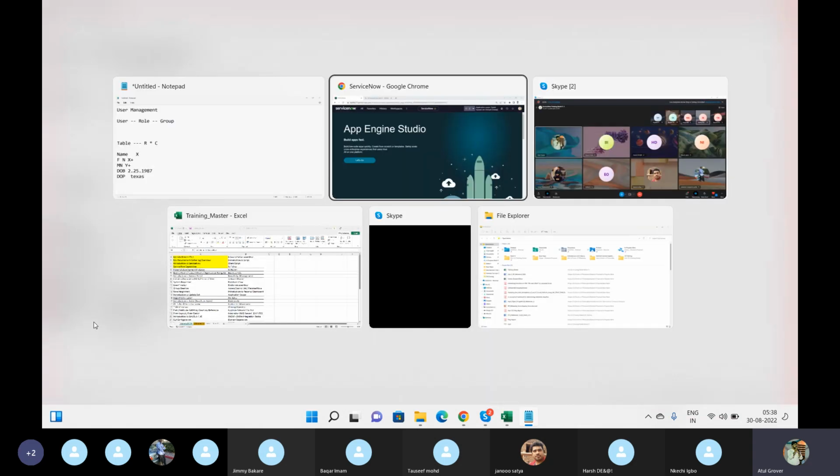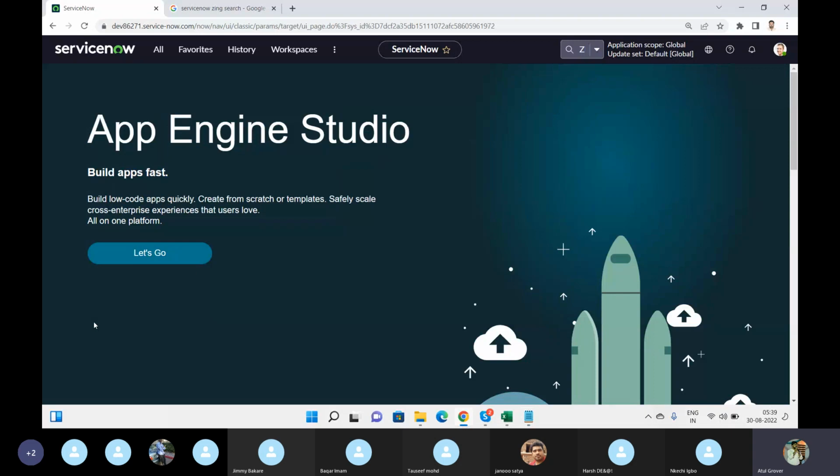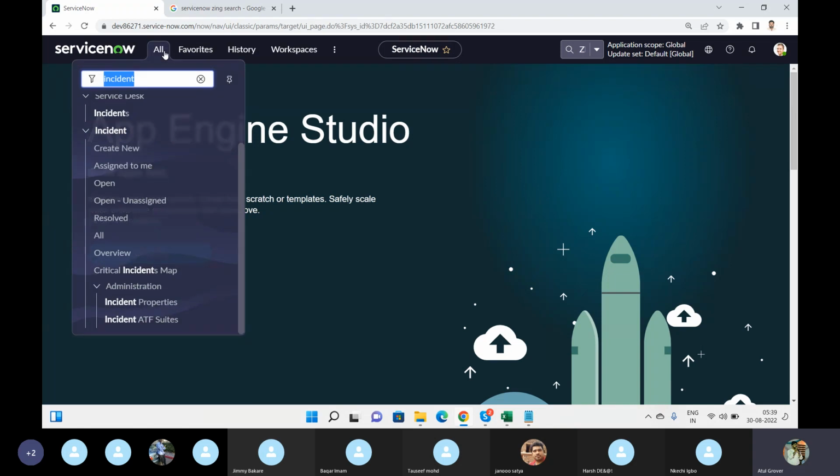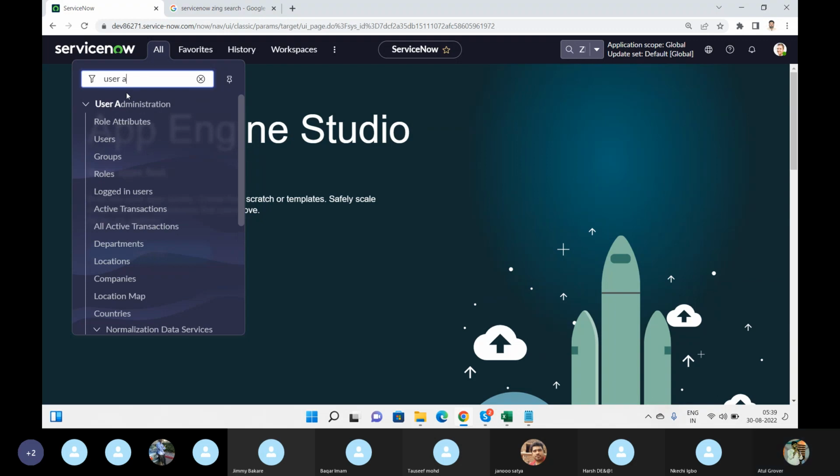So in ServiceNow, every record is stored somewhere, and when that record is saved, it is saved in a table. It means in ServiceNow we have a lot of tables that help us store the data. How to create a table and what a table contains, we will discuss later. Before that, I want to give you the opportunity to enter ServiceNow. Go here and search for the user admin.